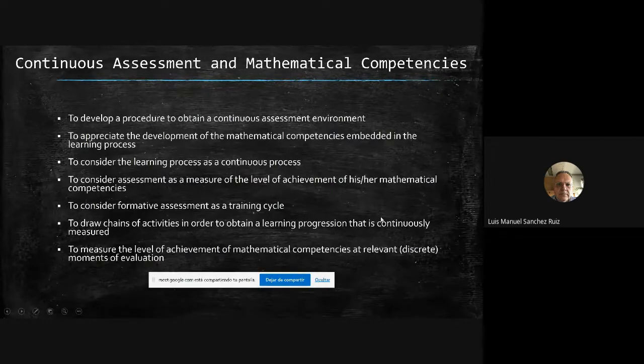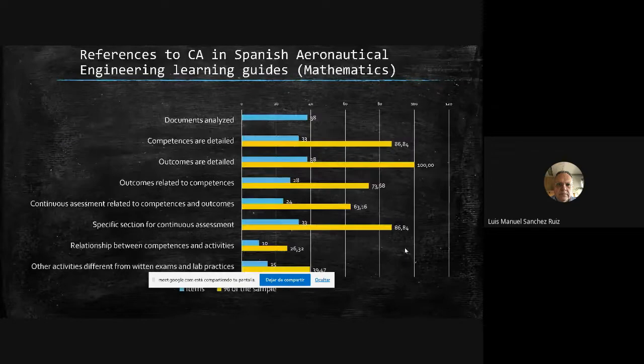Always there must be some discrete moments of evaluation, some moments that are important. You can do a lot of these things, but at some given moment, and usually we do, you must do some relevant moment of evaluation to test how the students have been progressing. We checked, but to check everything is impossible, so the objective has always to be feasible. We check just the mathematical guides, because according to regulations, they always have to be accessible and visible.